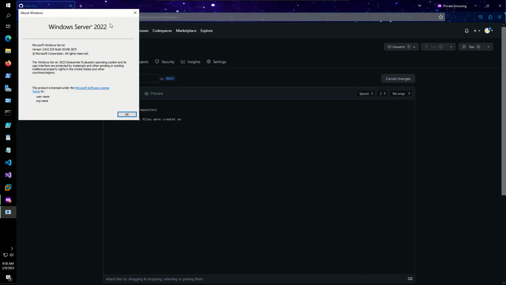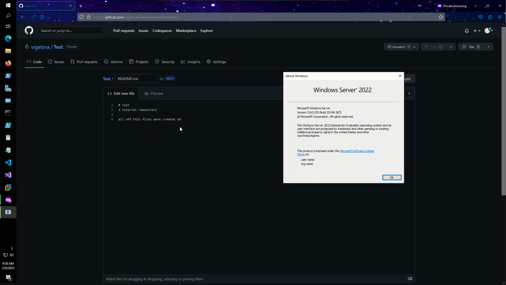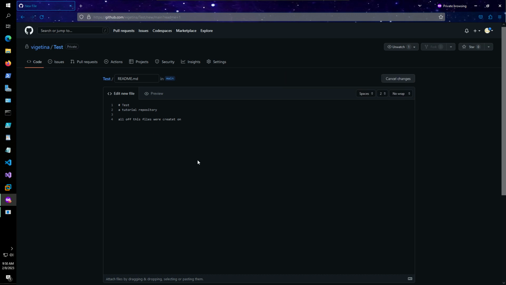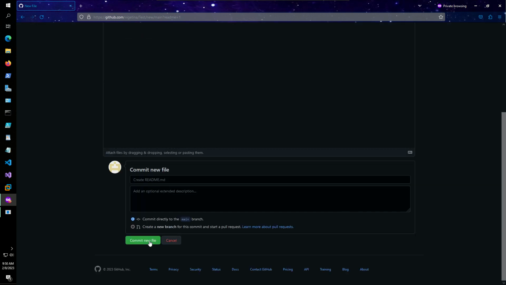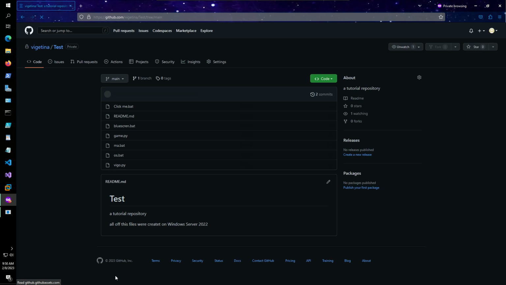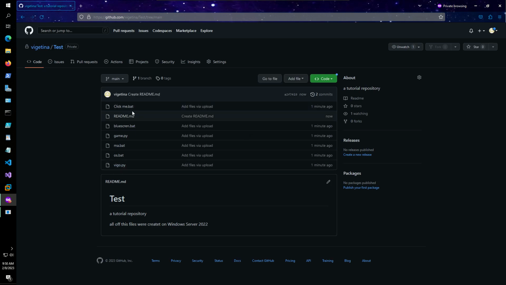I'm using Windows Server 2022, so just enter in here Microsoft Windows, created on Windows Server 2022, and press enter. And now you can click on commit new file. Okay, now we even have a readme for this repository.